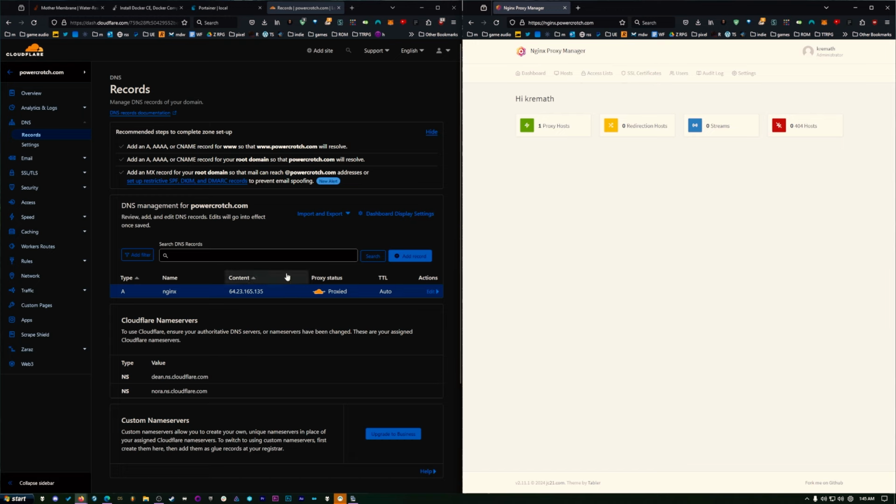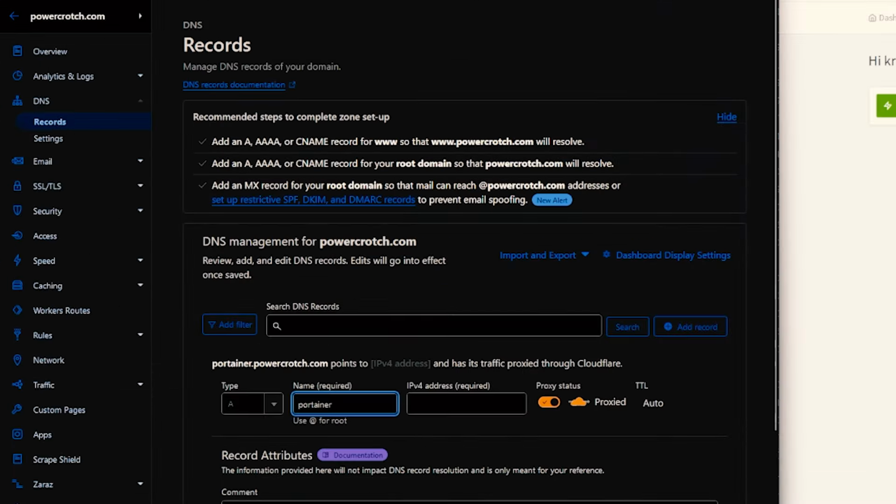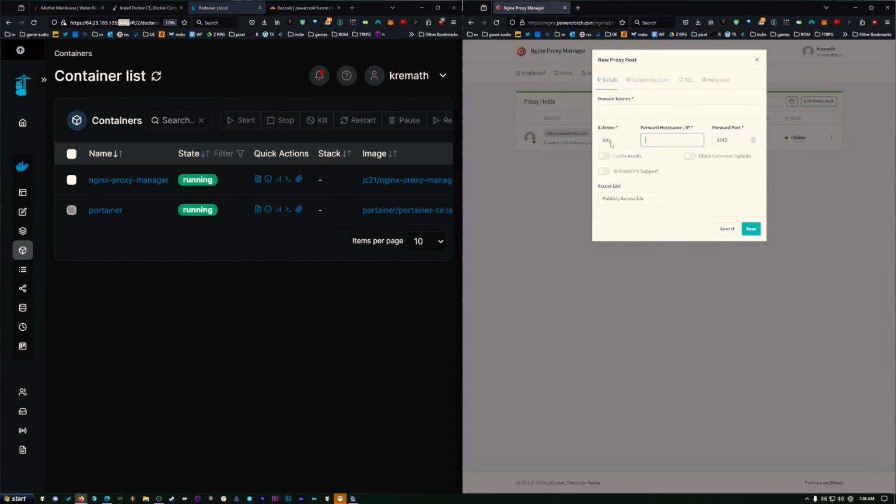So I also want one for Portainer. So let's add a new record, Portainer. Just that same IP address. So add proxy host and Portainer. I believe it's already HTTPS because it already set itself up that way, but let's try HTTP. Sometimes it takes a little fussing to figure out which settings are correct. And this is Portainer.